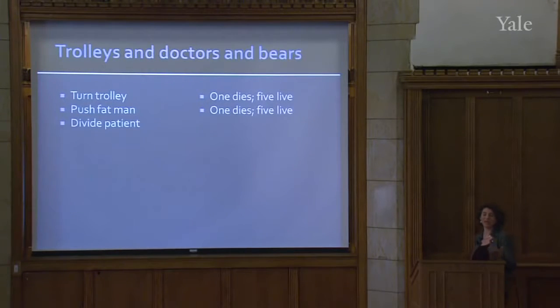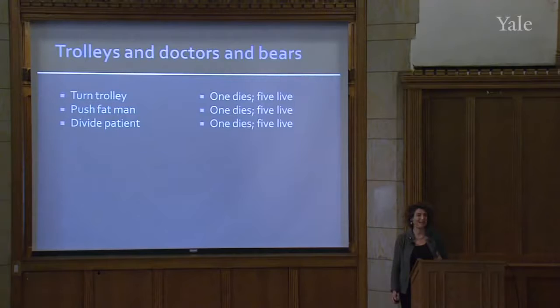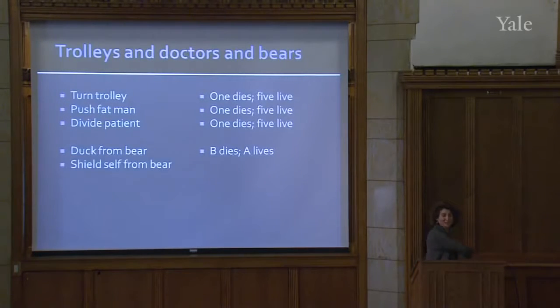In the patient in the hospital case, if we bring him into the hospital and cut him up, 1 person's going to die and 5 people are going to live. In the bear case, when you duck and he gets the guy behind you, the guy behind you dies and you live. In the bear case where you take the guy behind you, put him in front of you and use him as a shield, the guy behind you dies and you live.